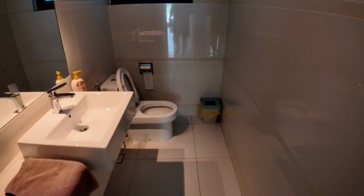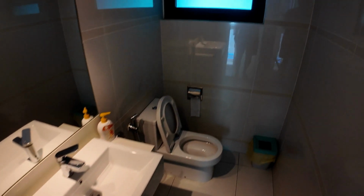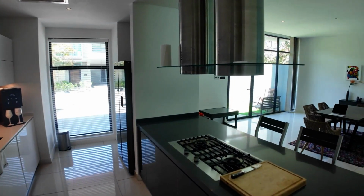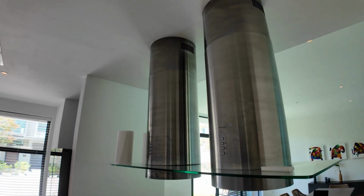So it's a 2.5 bath. This is the guest half bath, right? It's okay. I'd say if you're more than 6 feet tall and you want to stand up to pee, you're going to struggle. You're going to have to hunch yourself over or sit down and pee. It's kind of shoved under the stairs there. It does have the extractor, which actually goes outside. Kitchen's pretty well appointed and nice high ceilings and plenty of room to spread out.